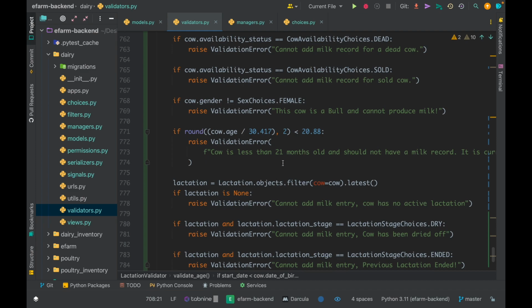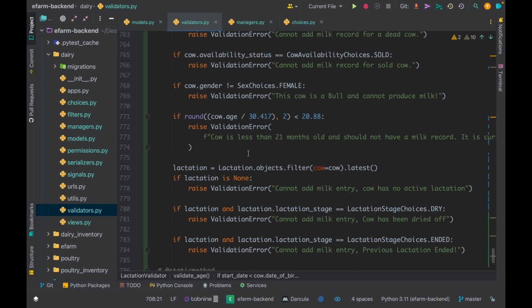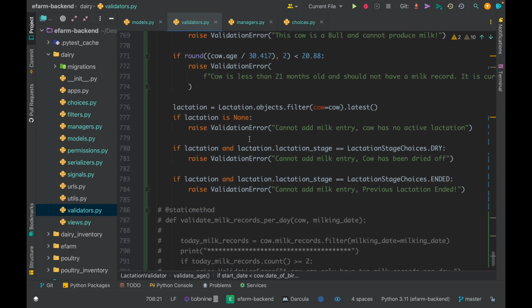So that technically means that each and every month has 30.41 days. In order to be accurate, we have to do that. And so if the cow is less than 21 months old, where I had already told you that the cow takes a year to be eligible for pregnancy, then around another 9 months, so 12 plus 9 is 21 months old, that error shall be raised.